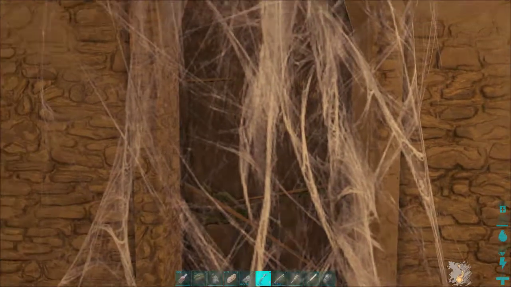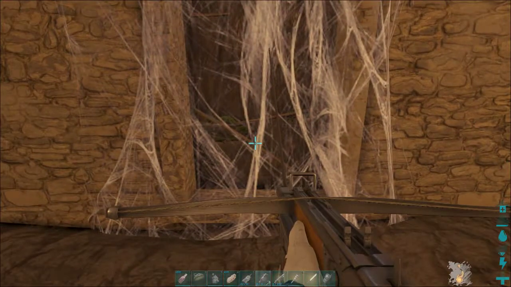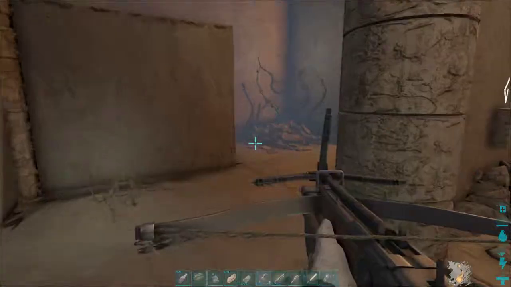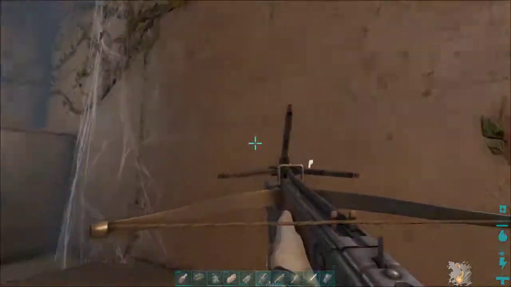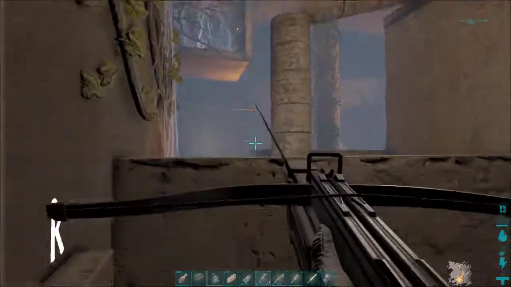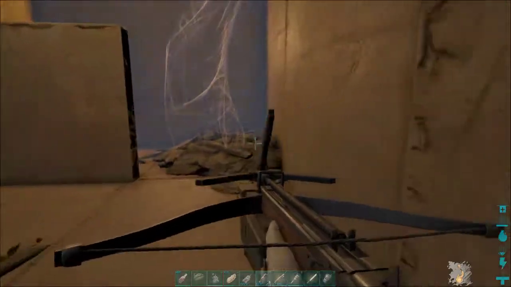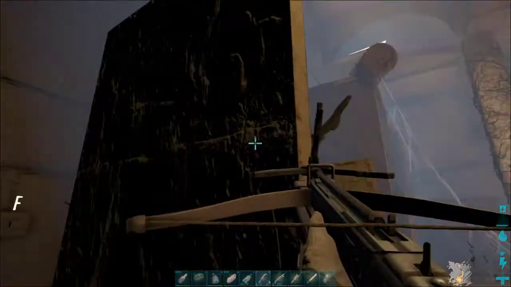Even with the gamma up, it gets dark in here. There's even a little section that's dark. So, alright. The first step is the entrance. You have to spell out Grata. This G here. This R here. I have to find the A. The A is special. It has a little accent thing on it. Yeah, this one. And the T.